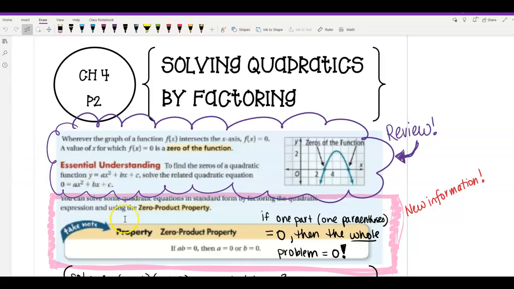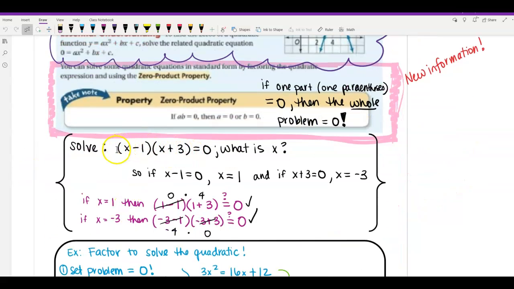Okay, so if you take a look at a factored expression, so pretend I already factored and I ended up with x minus 1 and x plus 3 as my factors. When I want to try to solve from here, I'm going to set each parentheses equal to 0. So I take x minus 1, set it equal to 0, then I would add 1 to both sides and get x equals 1. And if I take x plus 3, set it equal to 0, subtract 3 on both sides, then I get x equals negative 3. So one of the things you need to make sure that you do after you've factored is go through and set each of those parentheses equal to 0.